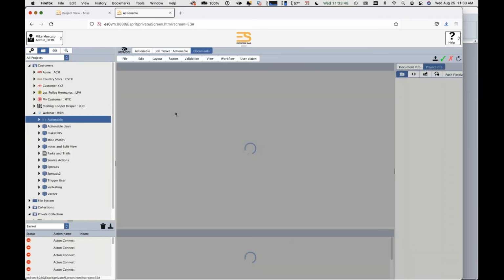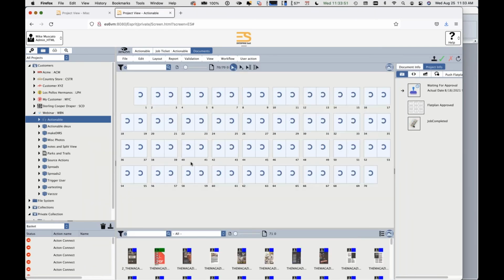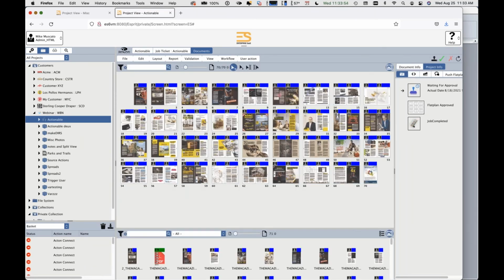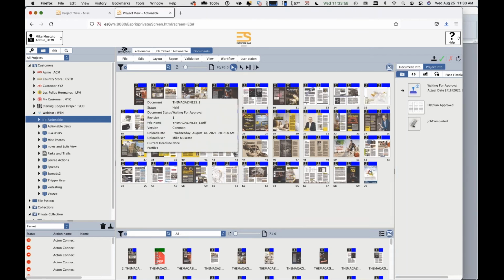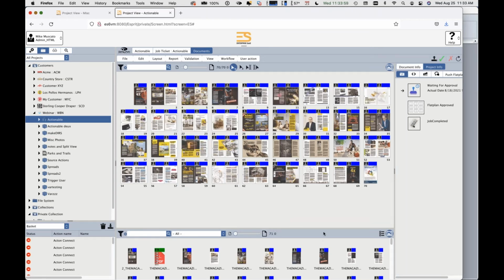Now, why is that important? Well, it can be important in user actions or workflows where you're trying to combine all the files, trying to make a digital edition. In the past, we always had to pass a variable that told Twist the total number of pages in the flat plan. Well, that was fairly restrictive because if you didn't have the flat plan filled and you ran it, you would not get enough files in Twist to complete and merge them.